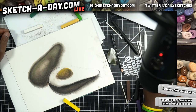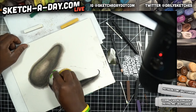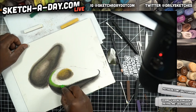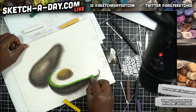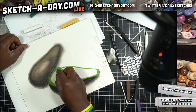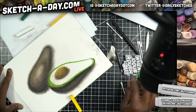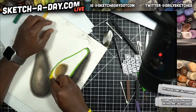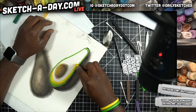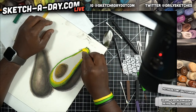I'm gonna look at my reference image here. Okay, so it's yellow and then green on the fringe. So I can use bright green on the outside here. And then we're gonna blend this green into our yellow. Probably blend these with my Q-tip.